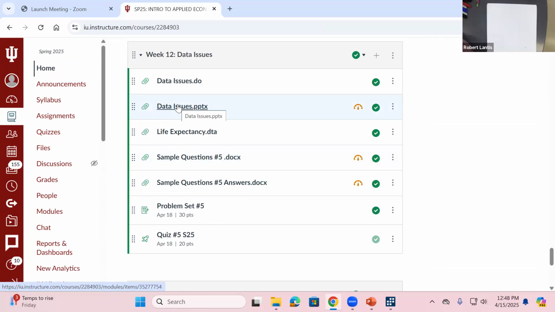So we're still going to have one more quiz and one more problem set. So we're getting close to the end of the semester. So we've got what this week, we'll kind of finish up data issues, start on panel data, probably finish panel data this week, pretty short. Next week, we'll kind of talk about instrumental variables, right? That's another solution that we have to some of these issues that we've discussed with data. And then that next week, we'll be kind of maybe finishing up instrumental variables, but probably just doing review in class. So I don't know if I'll get it up by the end of this week. That's my goal, see what happens.